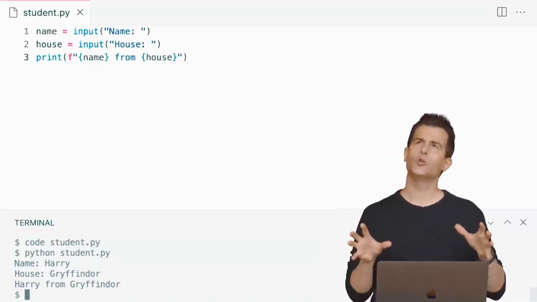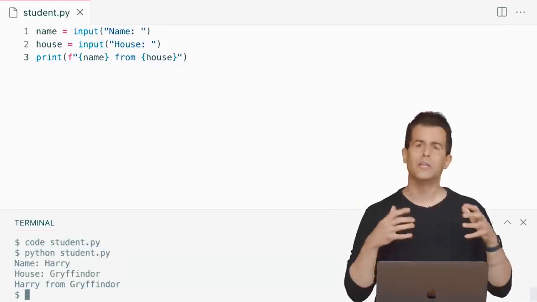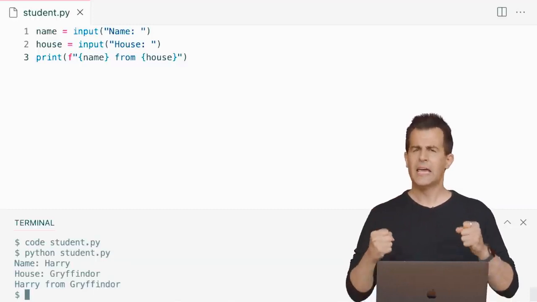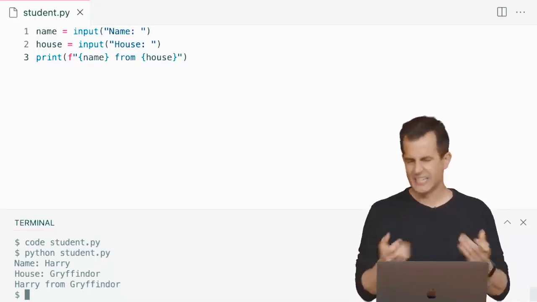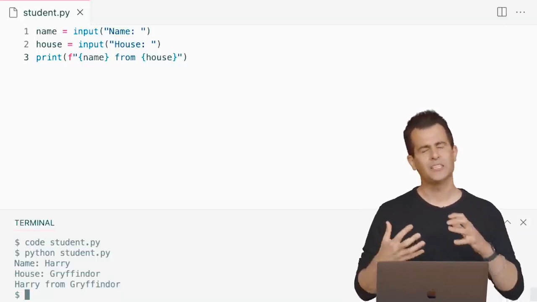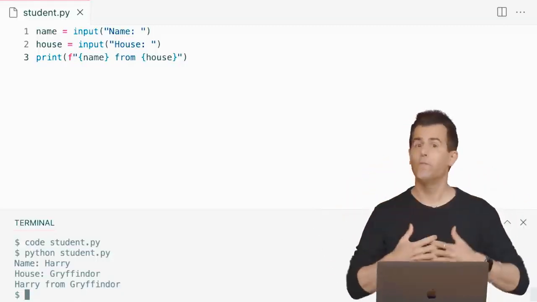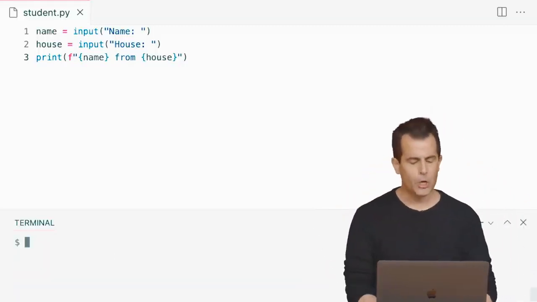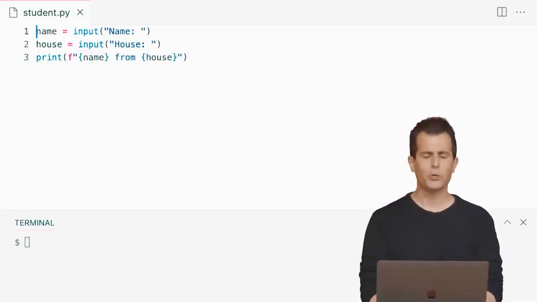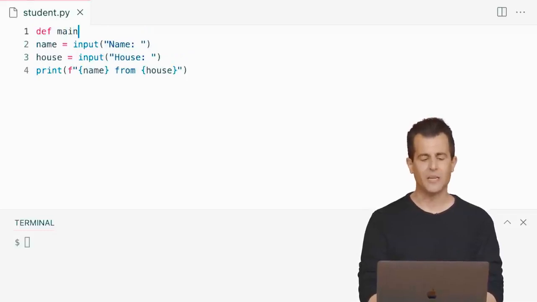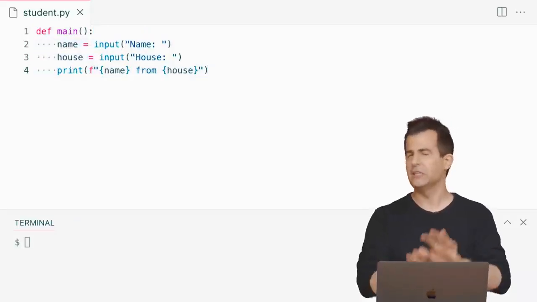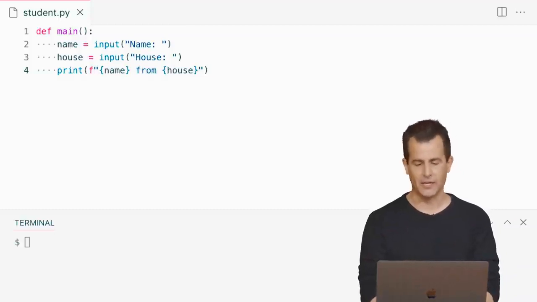But let's now introduce some of those lessons learned way back from week 0, where we started writing our own functions. Not necessarily because it solves the problem more correctly. I dare say this is correct as is, but it begins to give us building blocks that we can extend so as to solve more complicated problems. So let me go back up to student.py. And let's go ahead now and do this. Let's put the entire logic I just wrote inside of our typical function called main. And let me indent those three lines so that at least they're now combined into one main function.